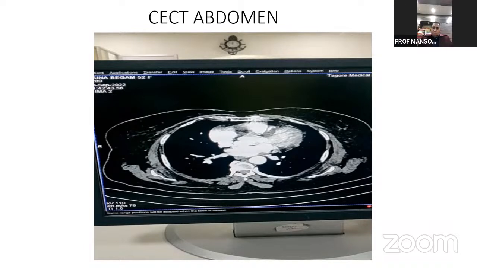So when on ultrasound you already have an advanced T4 disease, advanced with mets and gross ascites, I don't think there is any need to go ahead for CECT. So CECT will be, just as sir has pointed out, only to see for resectability and staging. Okay, proceed ahead with CECT.